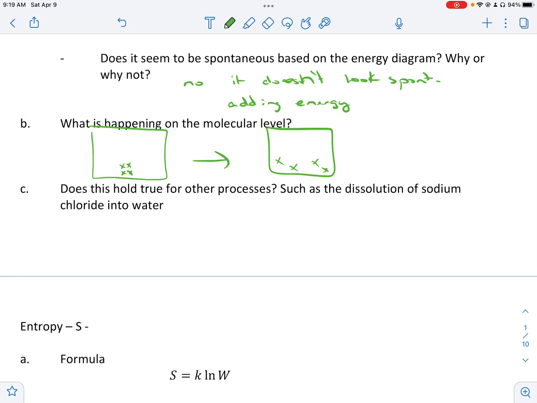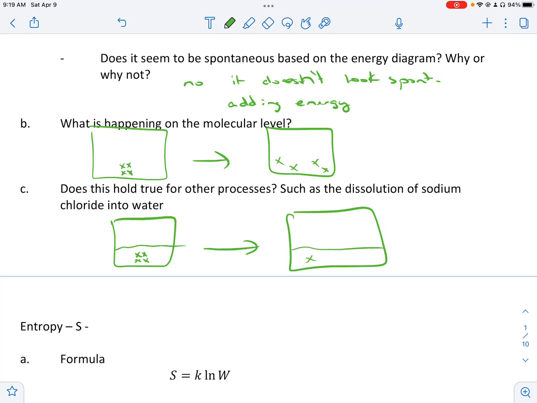All right, so let's look at the dissolution of sodium chloride in water. What happens there? So we've got a solid piece of sodium chloride, and here's some water around it. And then when we dissolve it, still got water, but now those pieces are spread out. All right, it's one too many pieces, so let's take one of those out. All right. So that's what we're introducing ourselves to.